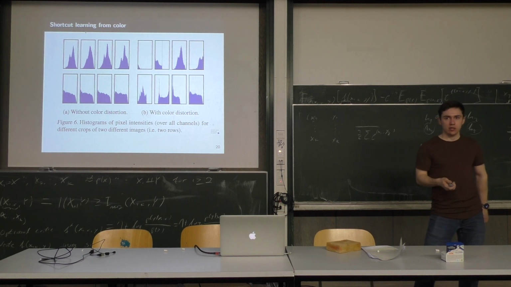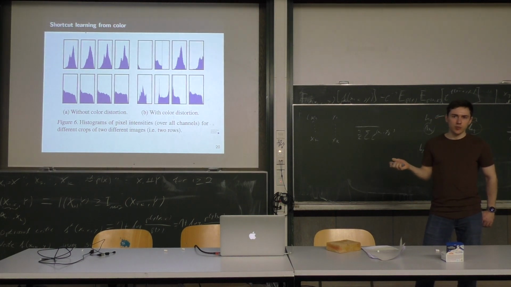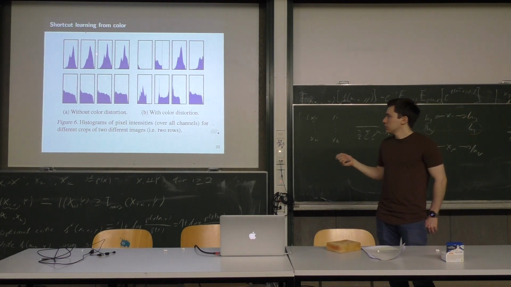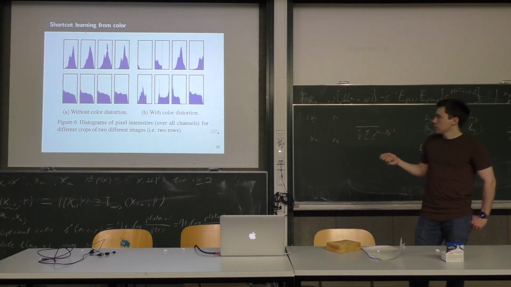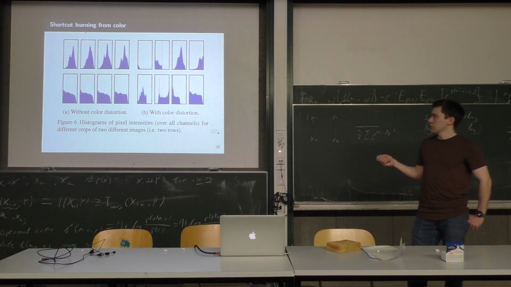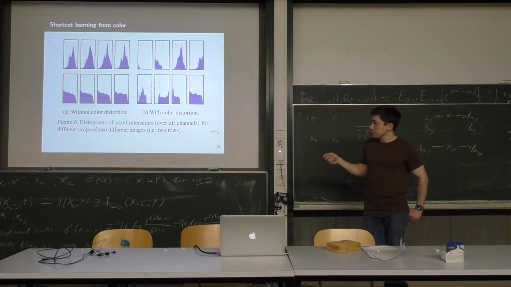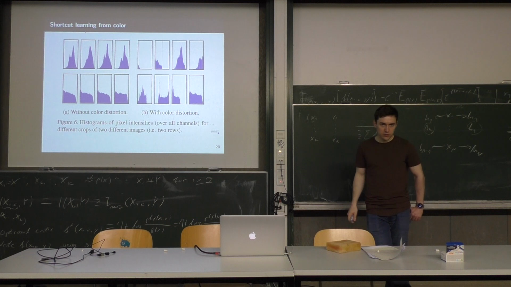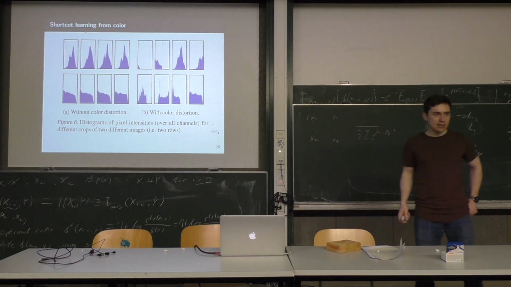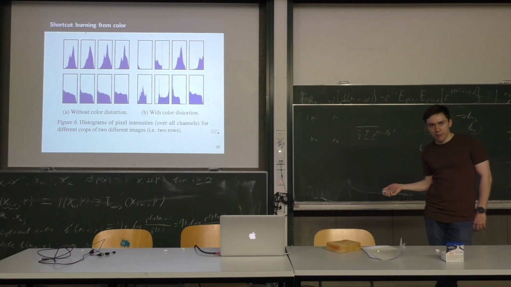So there are some color histograms. They took the color intensity for each pixel and put it in a histogram. We have 4 things here. We have 2 different images. The top row corresponds to one image, the bottom row corresponds to another image. How we want to read this is, these are the color histograms of different crops of the same image. And we see they're all very similar. So if we crop the image at different places, the color histogram will basically stay the same. And this is true for most images.